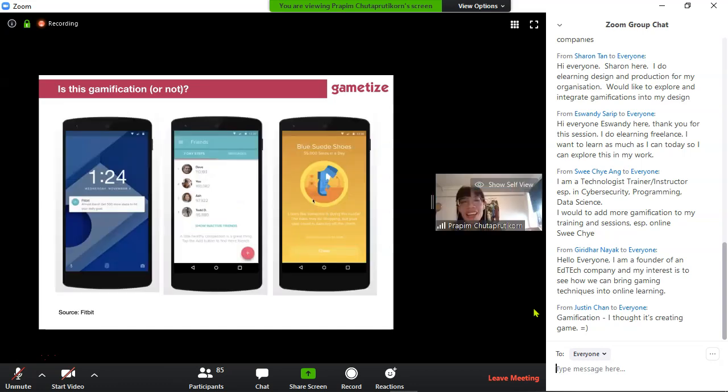Good. Okay, so another very important part of gamification for Fitbit is that they have things such as the badges, as you can see there. It's not just that you're looking at how many steps you've taken a day. You're also able to compete with your friends on the leaderboard and message your friends to keep track of how they're doing. And then you can also see in the first screen, there's the feedback telling you "almost there." That's also really important in gamification: it always tells you how well or not well you're doing.